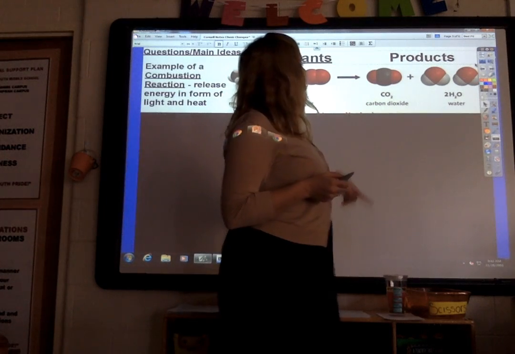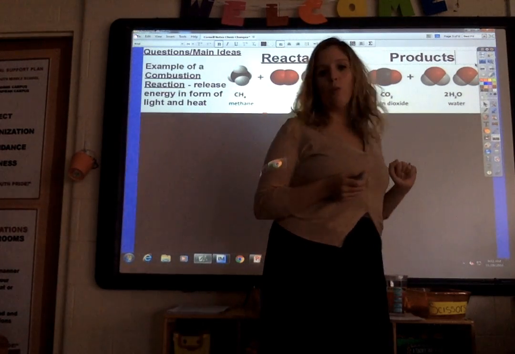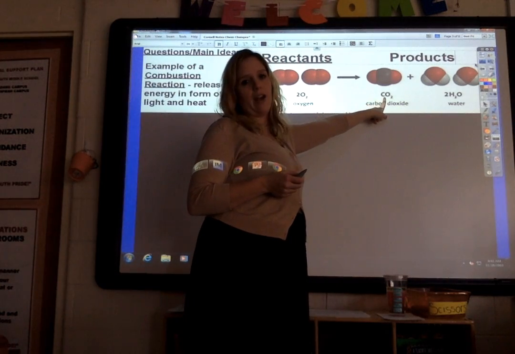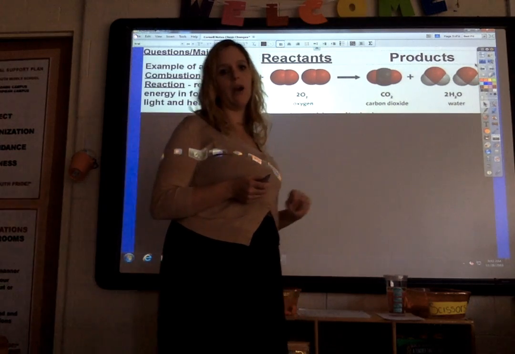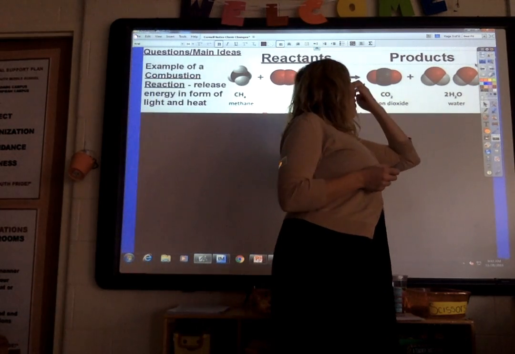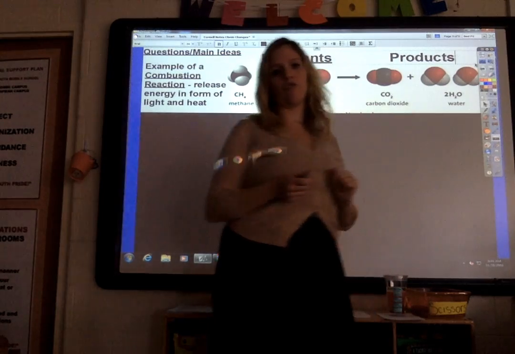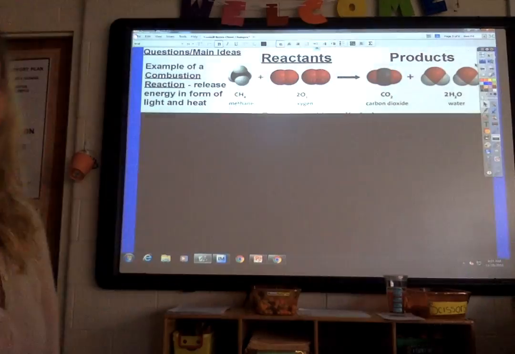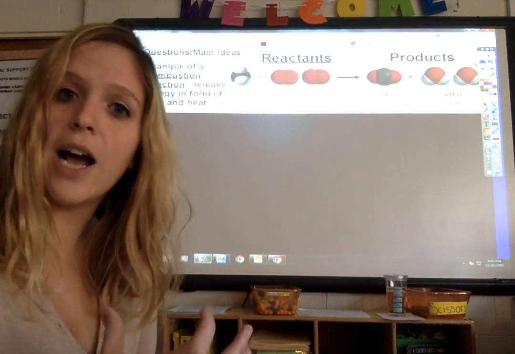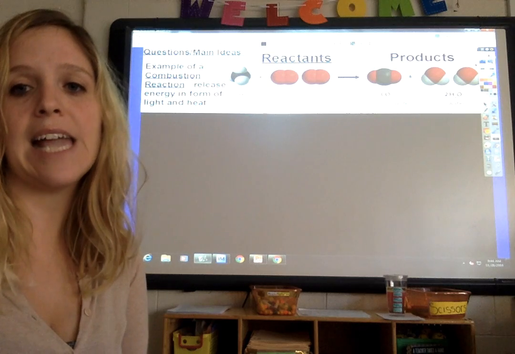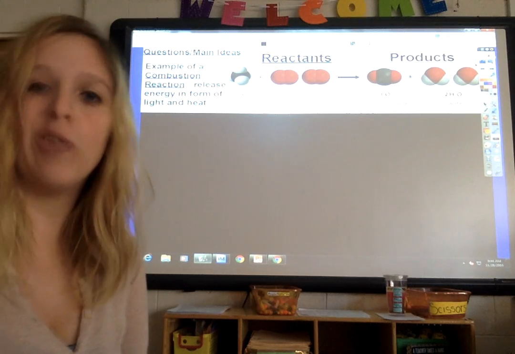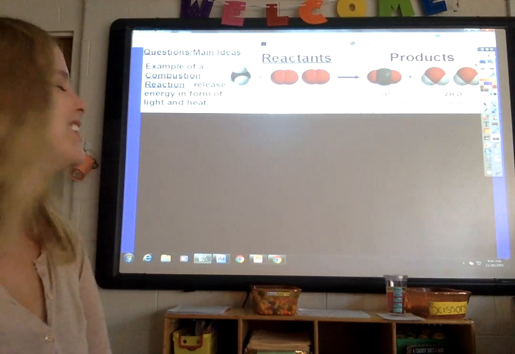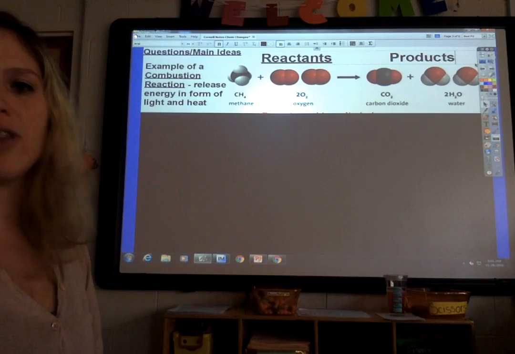The products of that are carbon dioxide and 2 water molecules. 1 molecule of carbon dioxide, a carbon and 2 oxygens chemically bonded, and 2 water molecules, hydrogens and oxygens bonded. Okay? Now the water we see in form of vapor. And so the carbon dioxide and water vapor that we see as a result of this reaction, you see in the form of the smoke coming up from the candle, okay, when a candle burns. So these are the things created as a result.